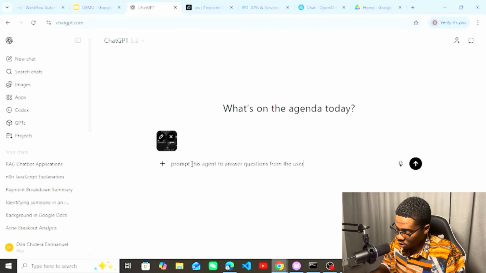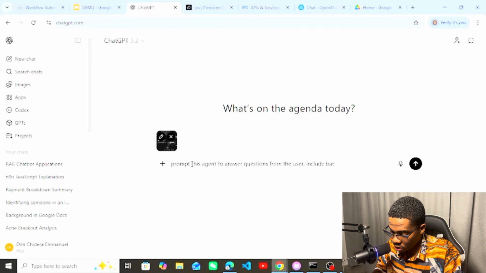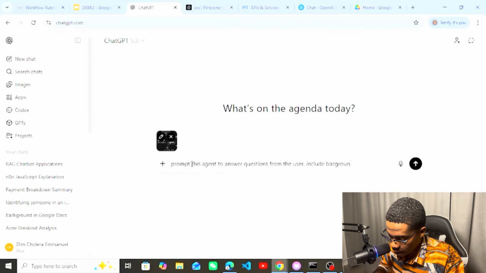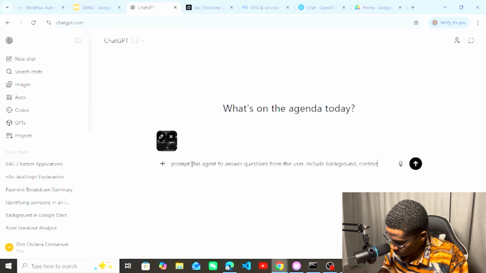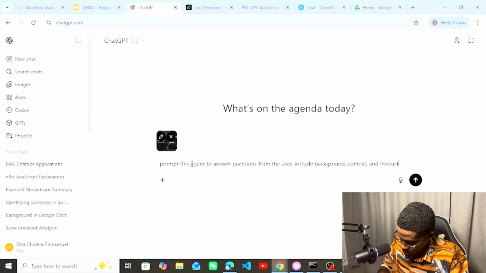Include background, contents and instructions.